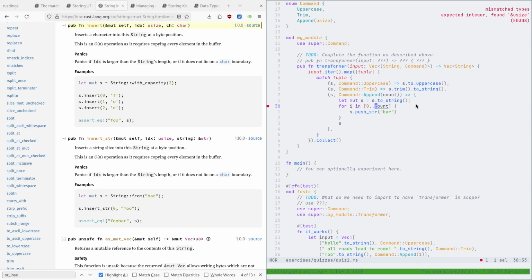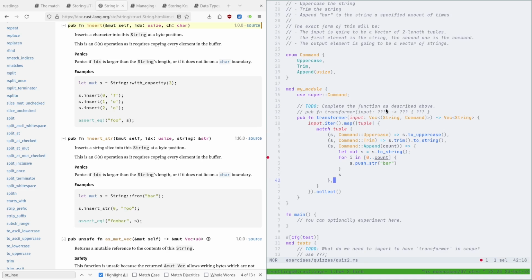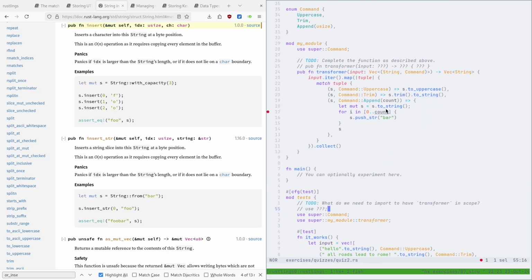I'm not good with ranges in Rust. I think we're doing something wrong there. To what exactly?